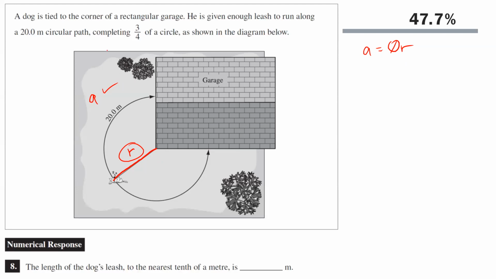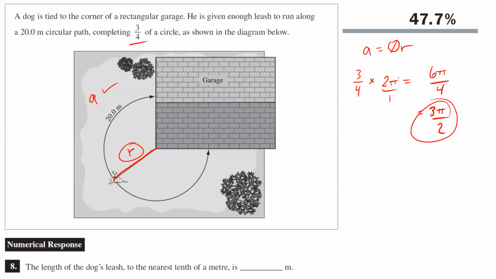Now, the thing is, we actually kind of, in a way, were given an angle. We were told that it completes 3/4 of a circle. Well, 3/4 of a circle, we can just take 3/4 of a full circle angle and get the angle that we're actually moving at. 3/4 times a full circle, which is 2 pi, would give us 6 pi over 4. Because again, just remember that is 2 pi over 1, right? So 6 pi over 4, or if you prefer something a little cleaner, that'd be 3 pi over 2. That is going to be our angle.